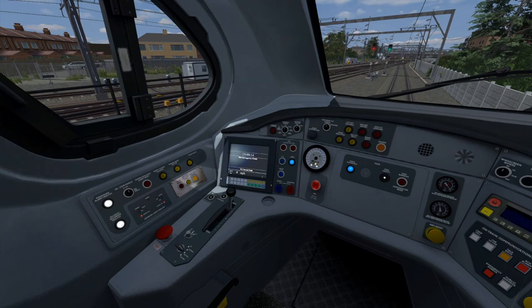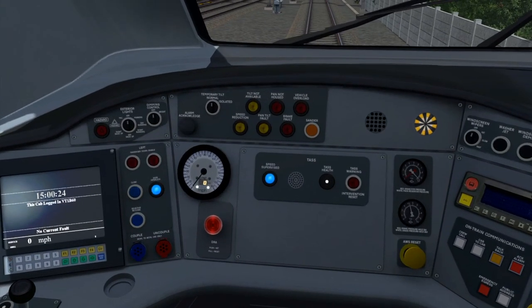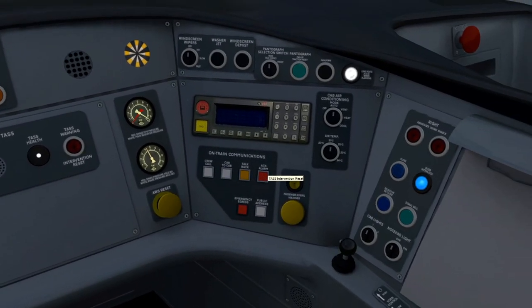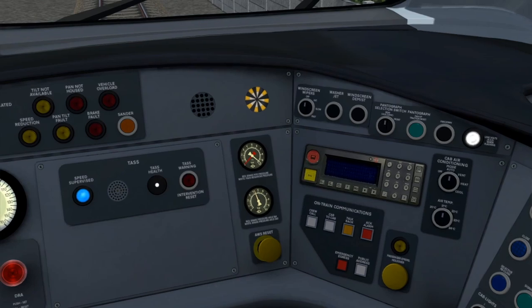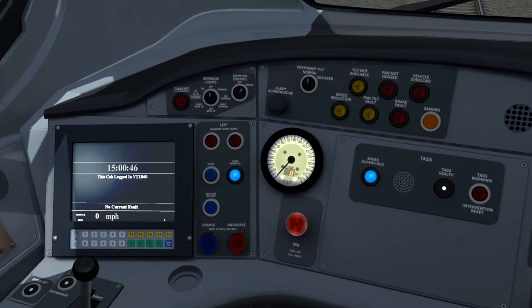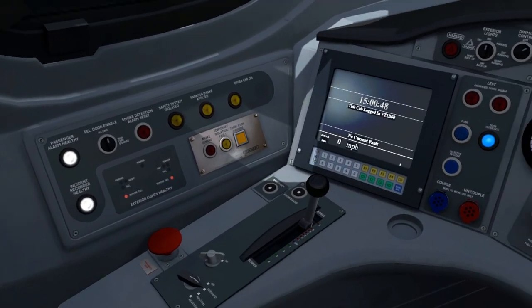Alright, so let's get some stuff set up. Into neutral. Cancel the AWS. We're going to have to cancel these alarms here. So, tilt not available, speed reduction, and pan tilt fault. And then the TAS warning needs to be cancelled as well. So, get some instrument lighting on. I think as well on the Blackpool line, tilt is isolated. So, wherever that button may be, I have no idea. I'll find that in a minute.